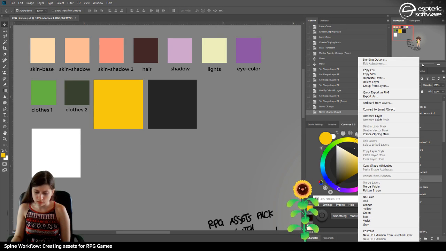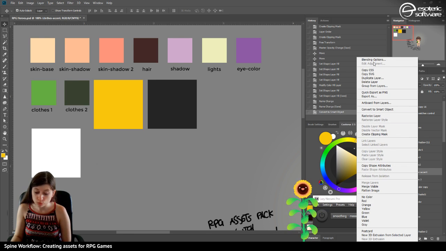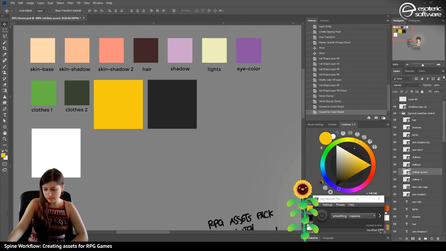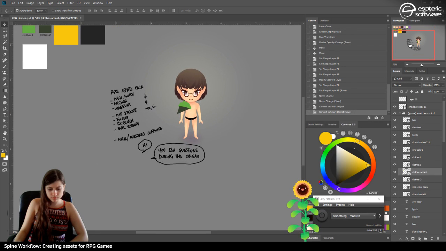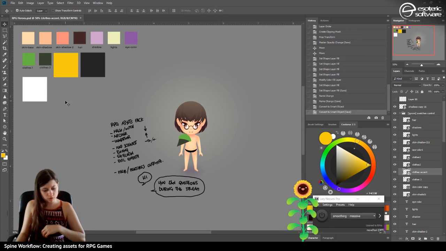So then I'll create a smart object, another smart object. There it is. And save again. Yeah, this can work. So I can use this color for the inside of this tool.